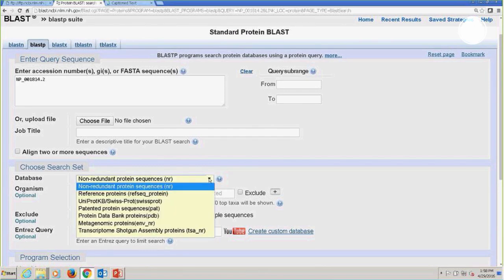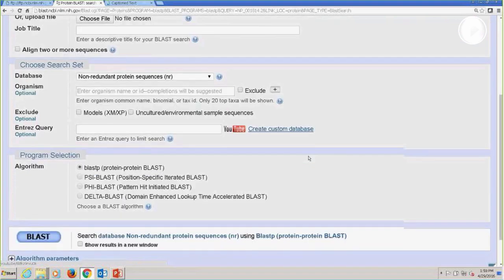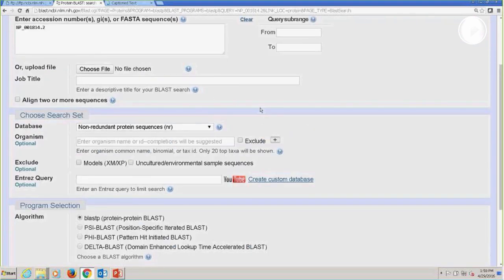Now I'm going to leave it set to NR for a moment. I'm actually not going to run that search for you. I'm going to retrieve the results because that's going to take a while. And this is a good example just to illustrate the problem that you're going to run into with the size of the protein database being so large and so heavily weighted in two areas. One of those areas is the vertebrate proteins, and the other is bacterial proteins. And that has to do with the efforts to sequence and annotate things. So we'll come back to limiting this in a few minutes.